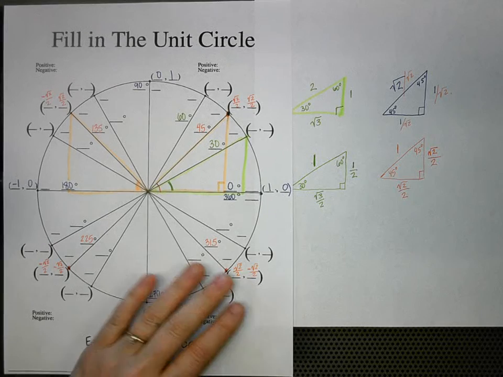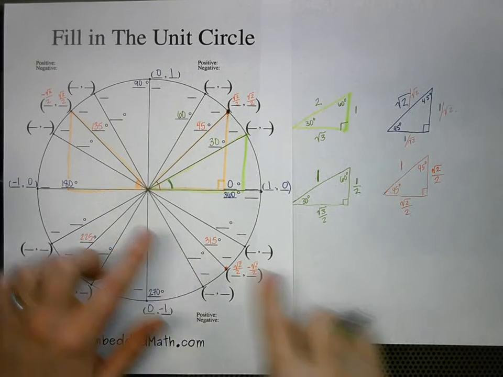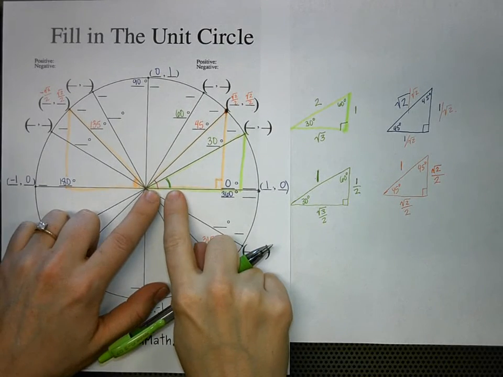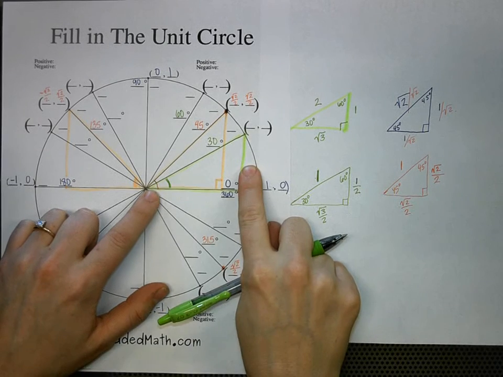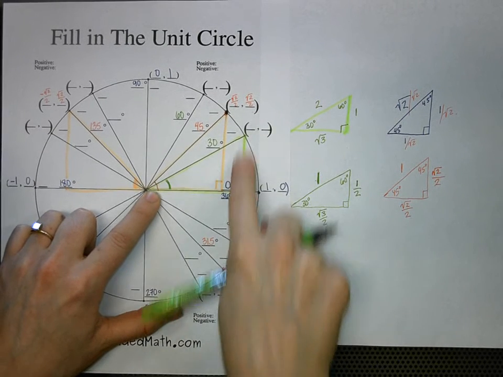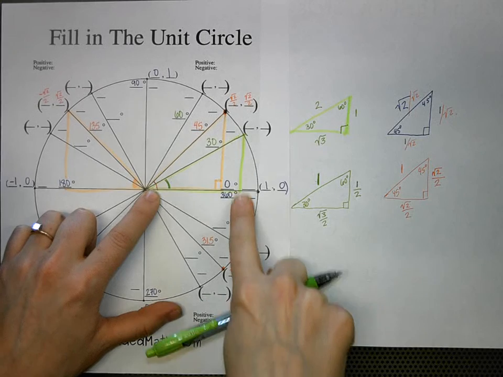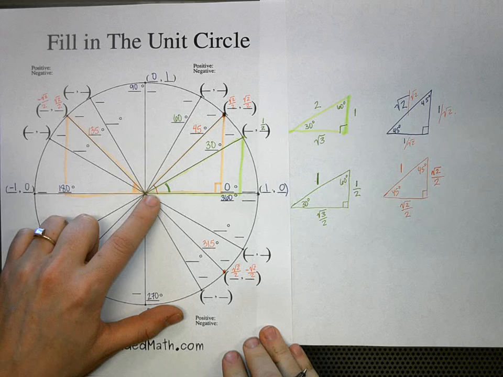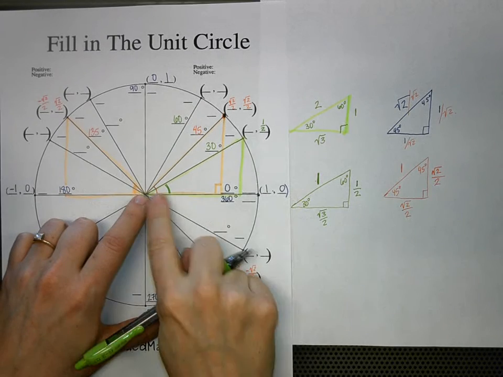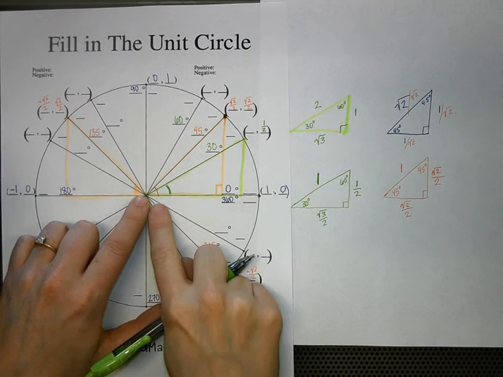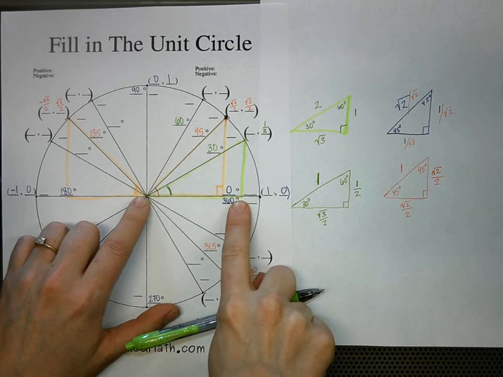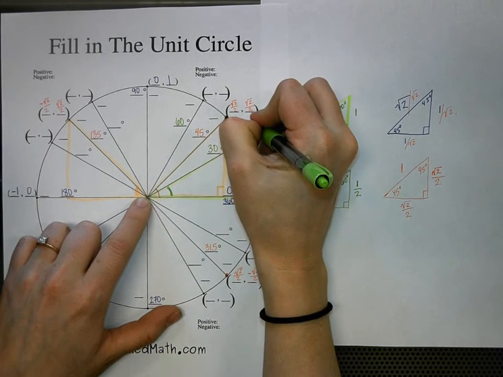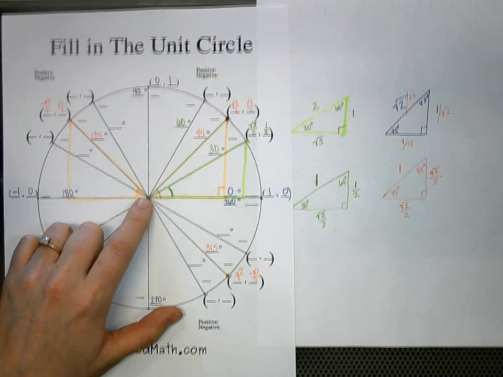All right, so if this angle is 60 and the opposite side is 1/2, is that up and down an x or a y value? Y. That's a y value, so y is 1/2. How far are we going over to go up 1/2? Over root 3 over 2, up 1/2.